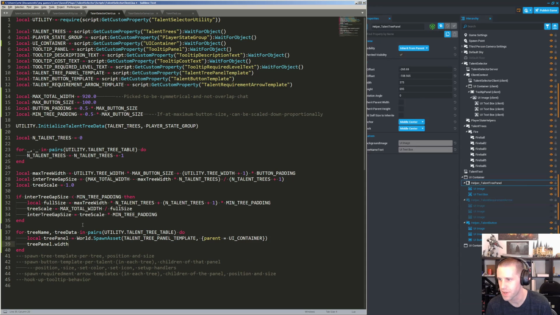Simple enough. Okay. So somewhere in here, max tree width is actually what we want. Incidentally, got stored there. Useful enough.